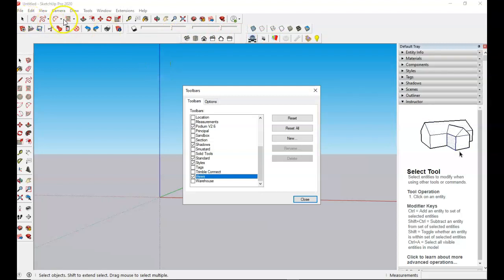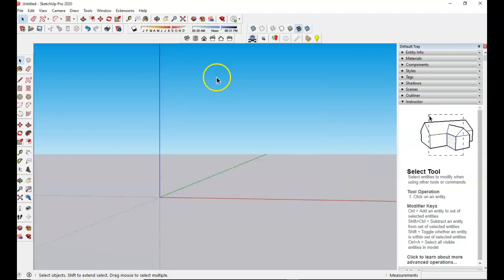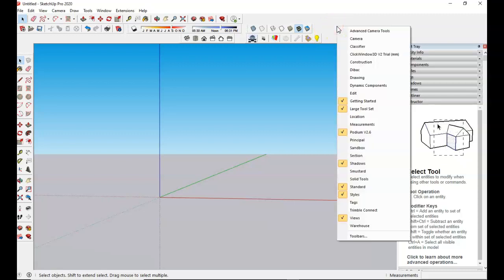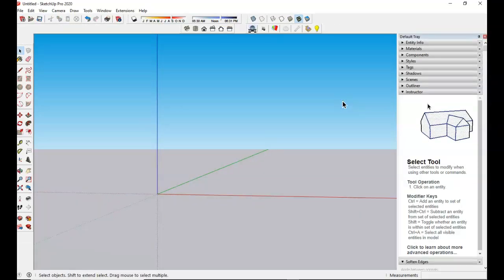And I really don't need this other one here because, as I said before, it repeats over here. So let's just get rid of that one, and I'll do it the other way. I'll just say OK and close that there. So if I right click here, it kind of gives me a little more clear view of what I have docked and not. Then you can pause the video to make sure you have all those check marks near the names of the toolbars. And while we're here, we're just going to deselect that one.